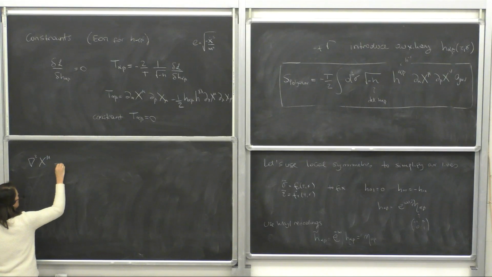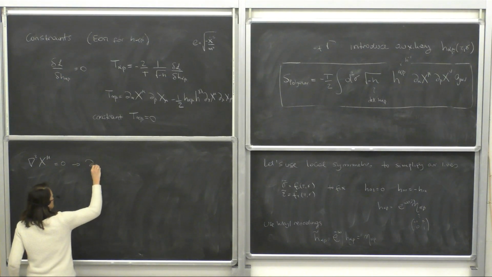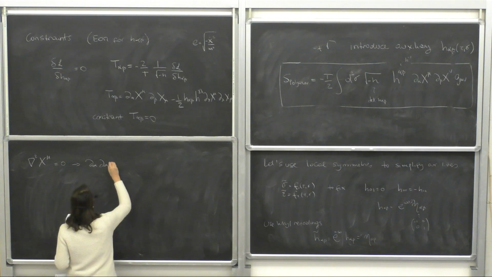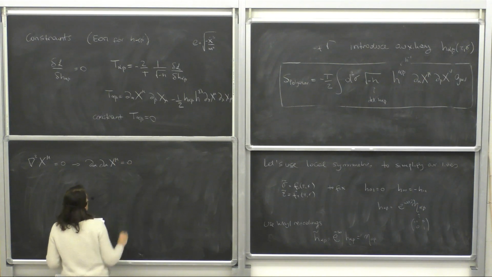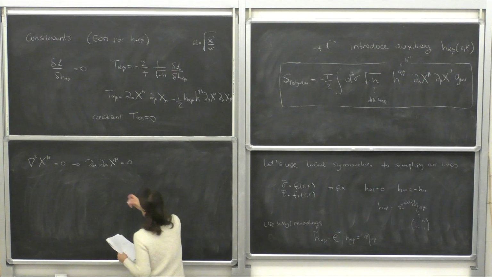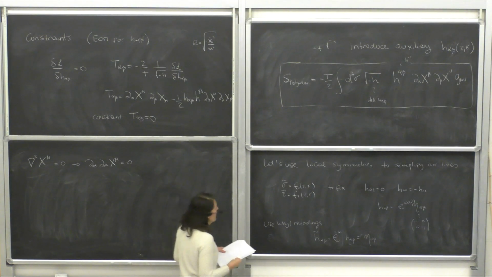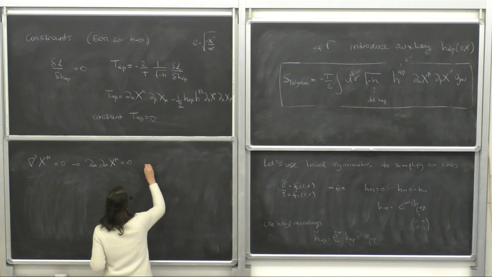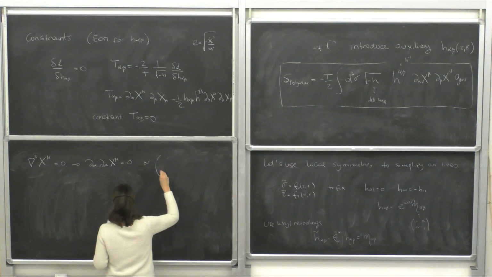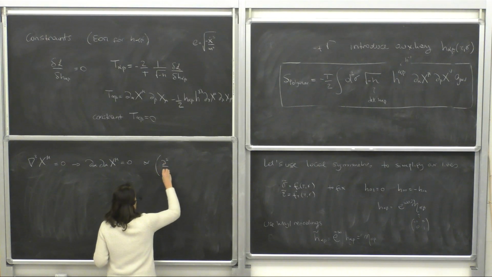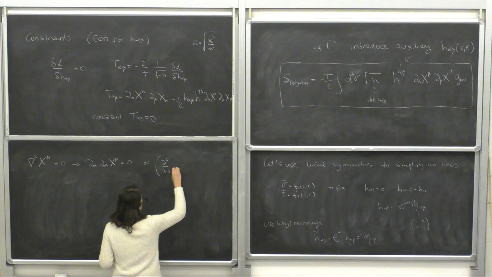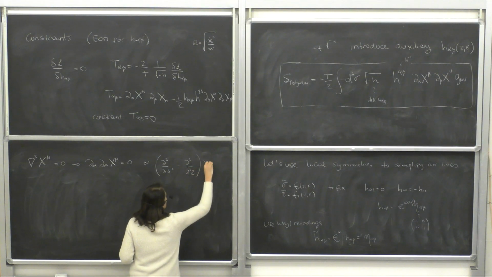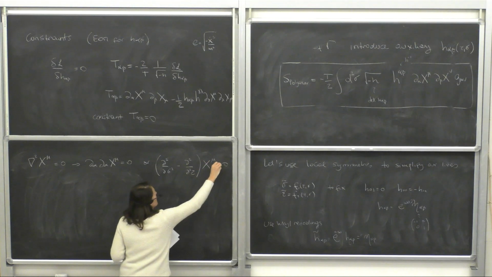Laplacian of x mu equals 0. This becomes the d alpha d alpha x mu equals 0. Or if you write it in tau and sigma coordinates, well, tau tilde and sigma tilde, but let me call them tau and sigma, this is second derivative with respect to sigma minus second derivative with respect to tau of x mu equals 0.